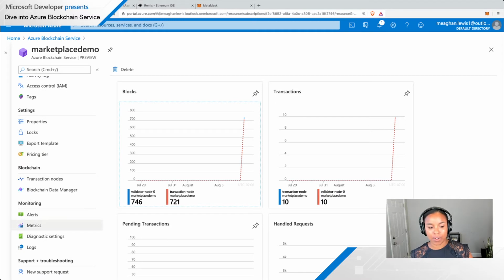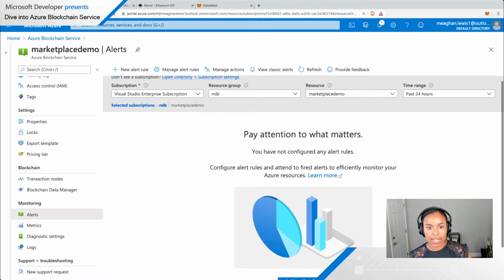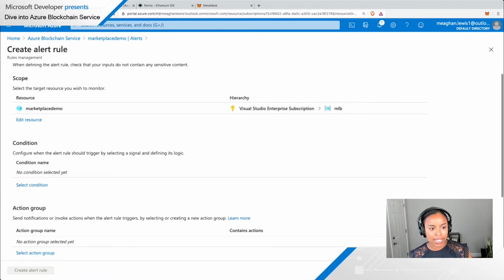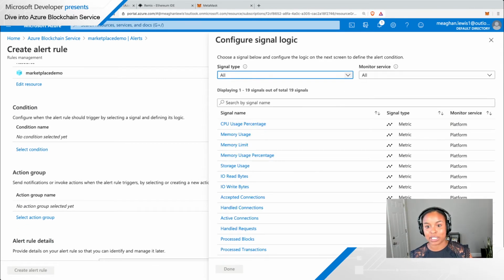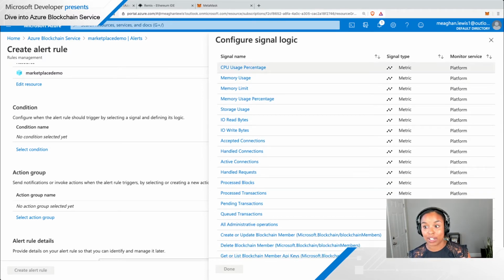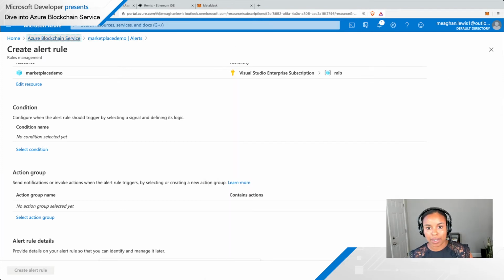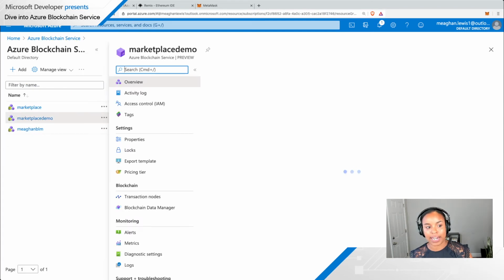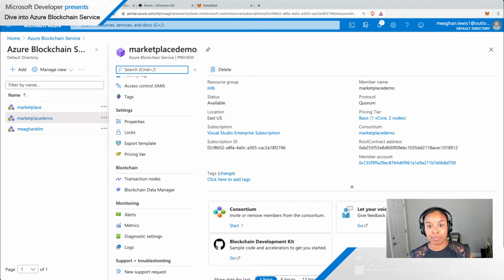And then there are a whole other set of options for monitoring over here, whether I want to set alerts to monitor whatever it is. There's a lot of different alerts that I can set up. So let me take a quick look at this. I'm not actually going to set up any alerts, but it is helpful to understand what's here. There are all kinds of conditions that I can look for, for example if my CPU usage percentage is getting too high, or if I want to look at the number of blocks that are processed and know over time how many have processed. If they pass a certain threshold, I can go ahead and get alerts about that. So again, it's really cool that you can set up all of this monitoring and alerts to be notified of any action that's happening on your blockchain network.